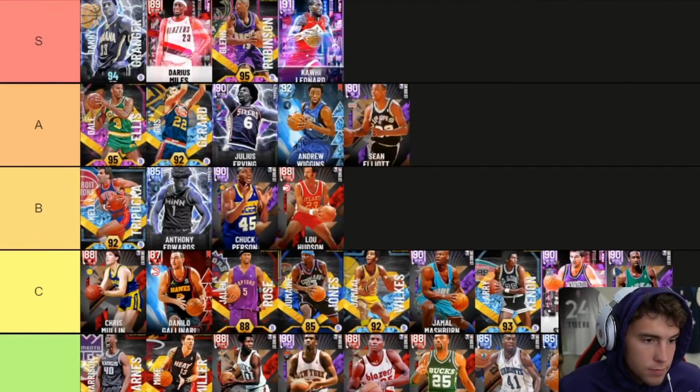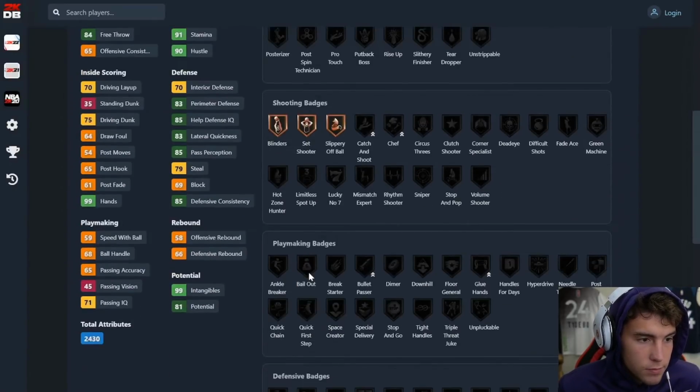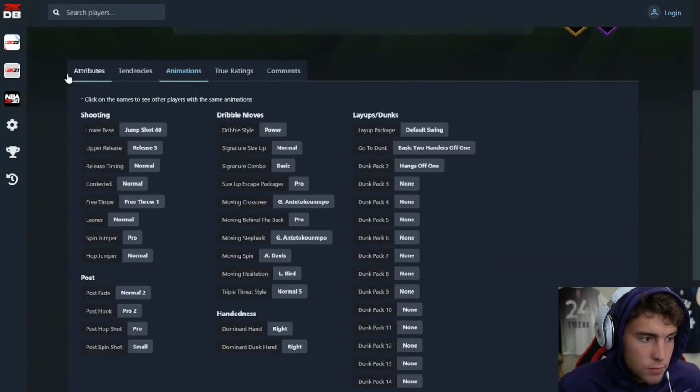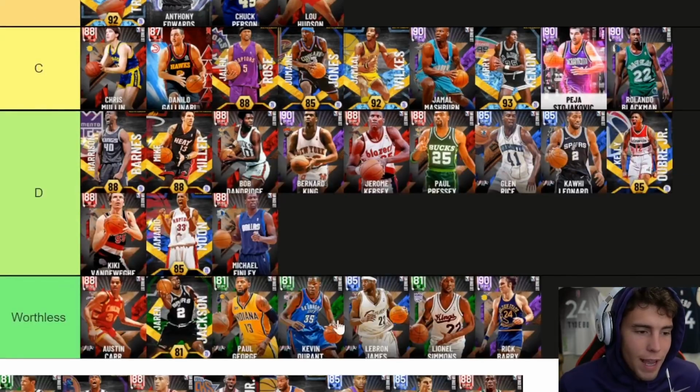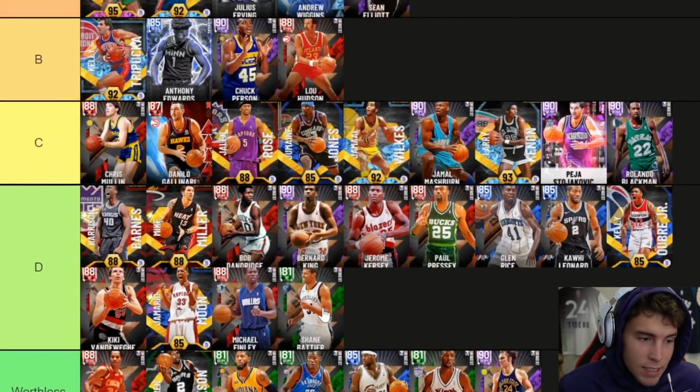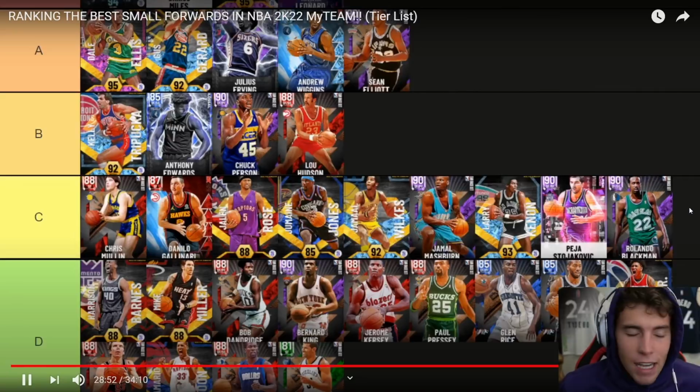And we got Battier. Battier is a great guy to get in the draft. Hey, he's chicken. That's all I'm gonna say. You're not gonna miss with the card. But that's about it. Like, shoot and play a little bit of perimeter defense. He's got 3 total badges, but he is chicken, man. You know, I put him D tier due to speed. That's fine, but like DBG said, if you do get him in the draft, he's going to be able to knock down shots for you.